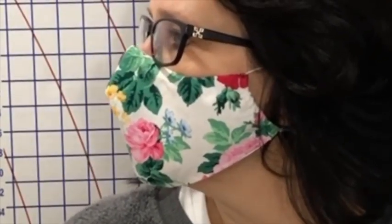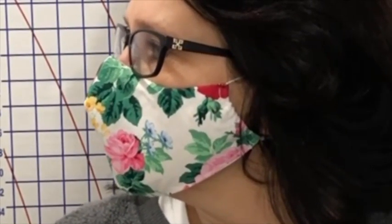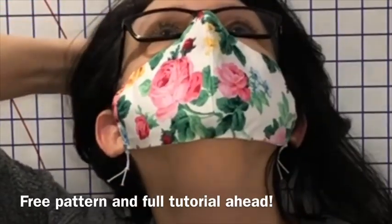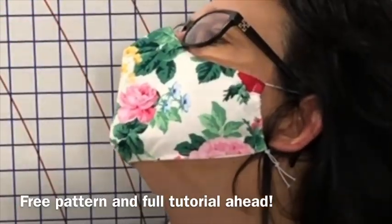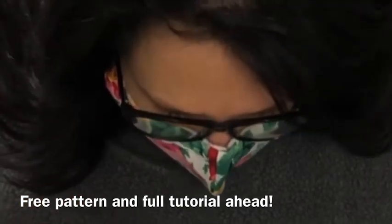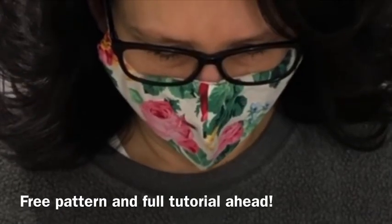First let's take a look at my breathing test. Here you see me breathing in and out. The only way you could tell that I was breathing in and out was that the mask is suctioning in and then as I exhale it blows back up. That tells me that I have a really good seal on this mask. The nose pinch is essential here. The contour underneath the chin is just absolutely amazing — it really does curve and cradles that chin area all the way up toward the ear. Here you see the nose area and notice no fogging of the lenses as well.